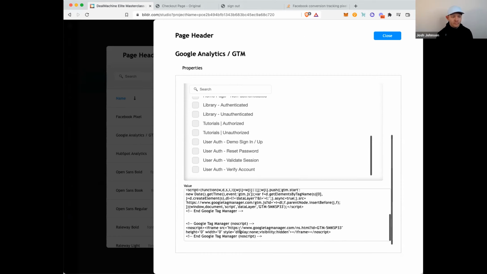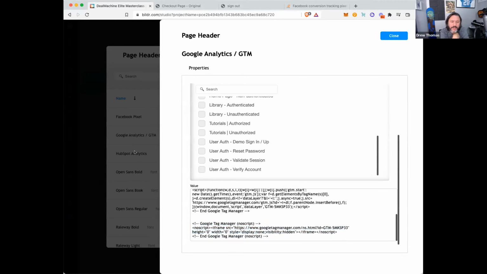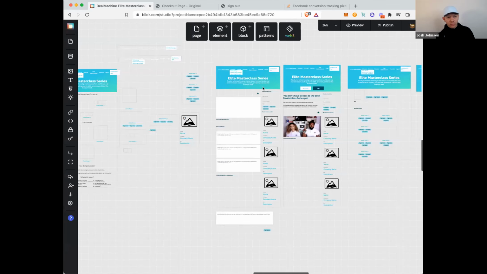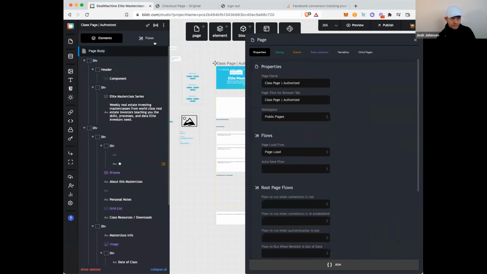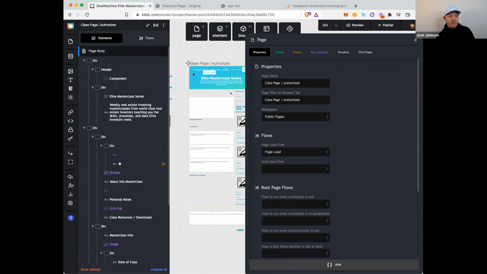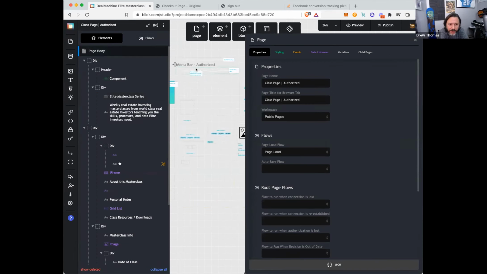And then we can put it right in element real quick. It's pretty quick. You can do all of it if you want. The top and bottom things are just comments. It'll work. That'll be fine. And so then moving forward, I just have to actually do this on every page. You could do it if you want to make it easier. You can put it on its own page and then use a component on each page. I use a header. So if you use a header, yeah, put it on the header page.